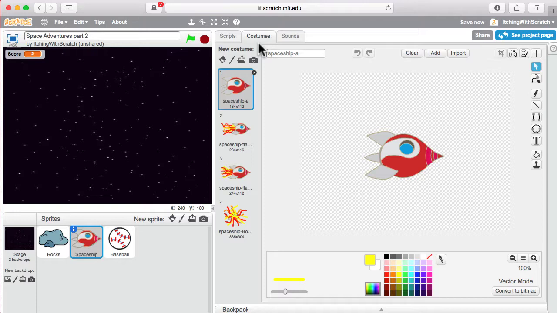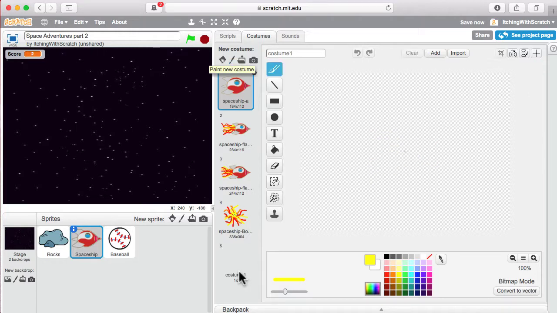So let's go to the spaceship. It's got 4 ships already. Let's make a new costume. And we're going to make a new one that we're just going to draw ourselves. And this one's going to be called Game Over. And let's just use text for this. And yellow text is probably good for writing in space. Game Over. That's a little hard for us to see, but it's going to be on this black text, so it should be easier. Let's move that right to the center.